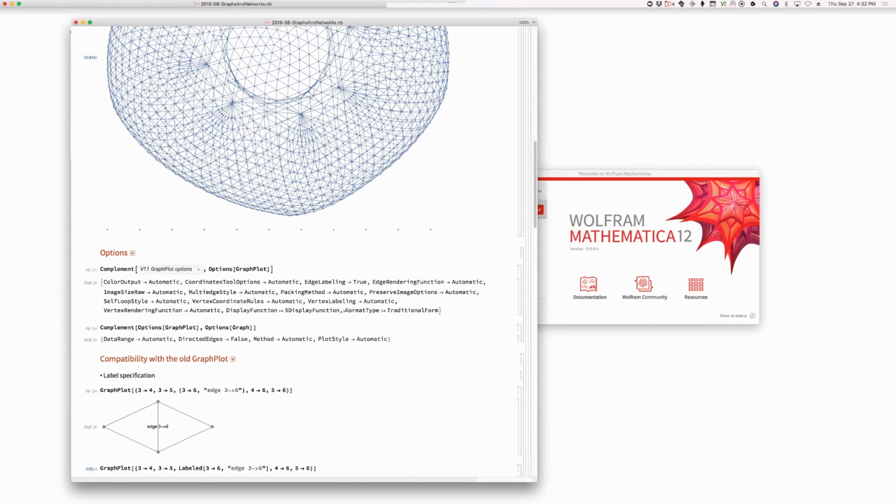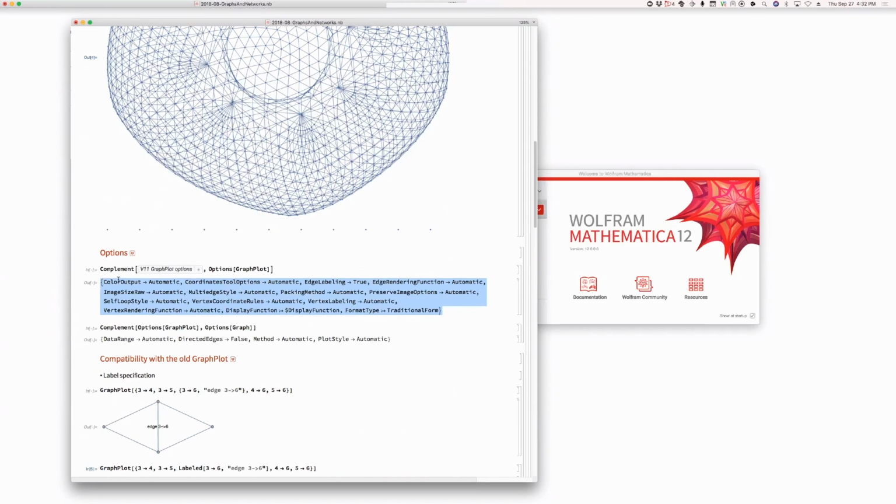Okay, what other functionality are we losing here? I went over this too quickly. So essentially, you can duplicate the self-loop style with the vertex shape function. Essentially, you just have to write the right shape function. How grotesque is it? Well, yeah, you have to write some code, so it's not that.